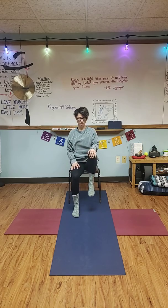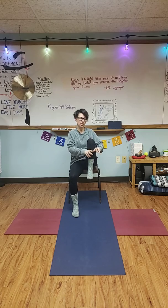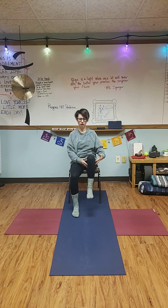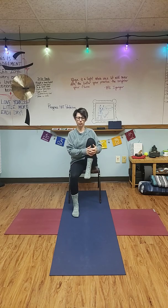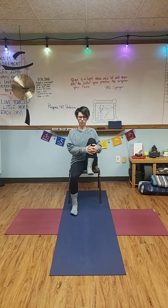On your inhale, engaging the core, curl your spine, bring yourselves to your seat. Left leg is going to come up and in, so same thing as the other side, interlacing if you have the space, using a strap or towel or a prop underneath that foot just to bring it up as far as you're comfortable going. If you're squeezing in, spine is long, shoulders are back, heart comes forward. Staying here or tucking the chin, bringing the nose down towards the kneecap, stretching the back of the neck.